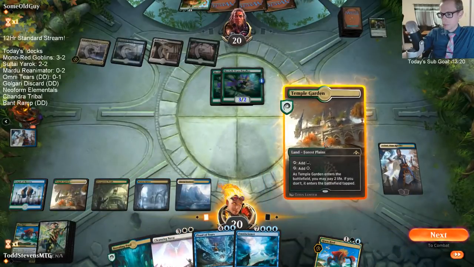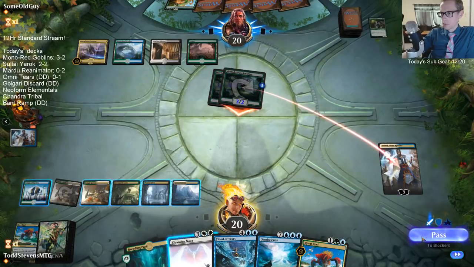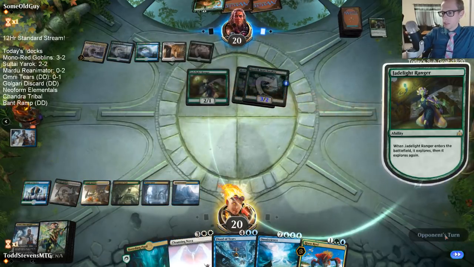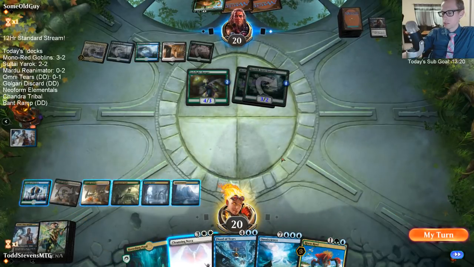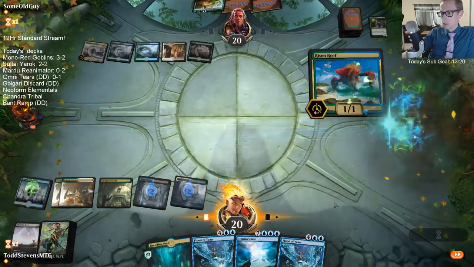I've got it. Could have saved Teferi with the Cleansing Nova. Massacre Girl? But really thought the Teferi is going to be dying anyway and just wanted to be able to get another creature with it.